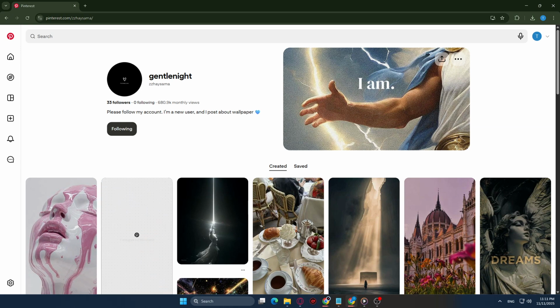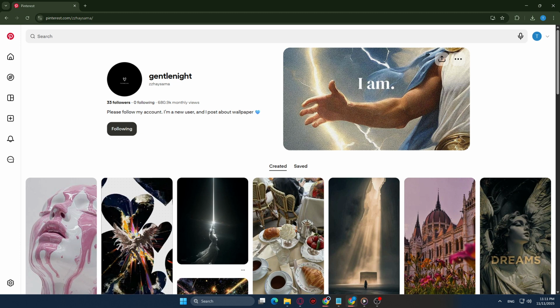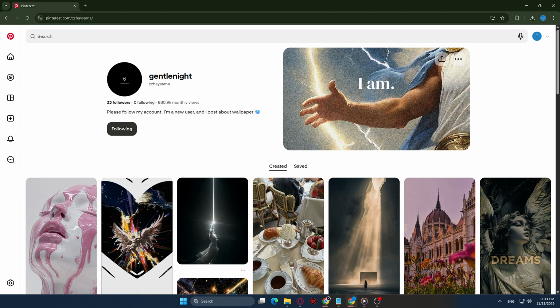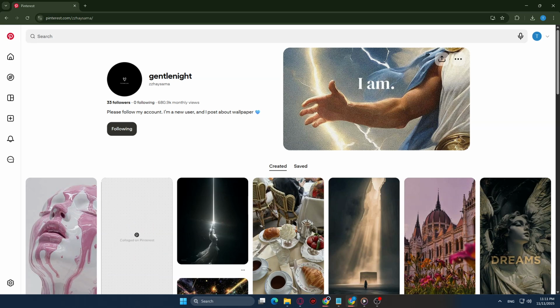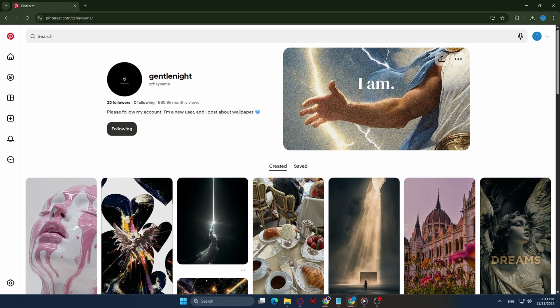Following someone on Pinterest opens the door to a world of new ideas and inspiration and keeps your feed fresh and exciting. By exploring and following various profiles, you can continually refine your tastes and expand your creative horizons. Plus, it allows you to build a community of like-minded pinners and gather endless inspiration for your own projects.